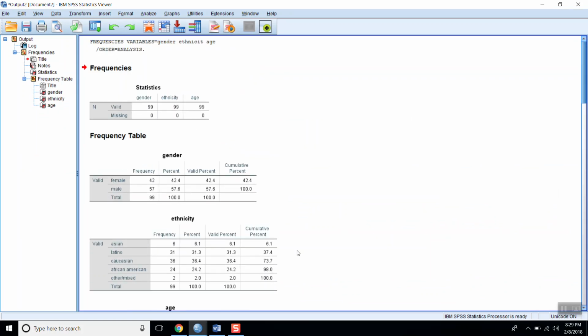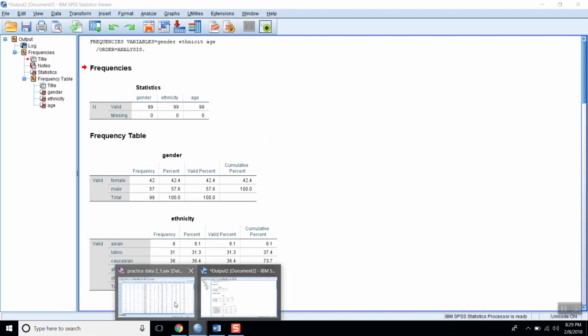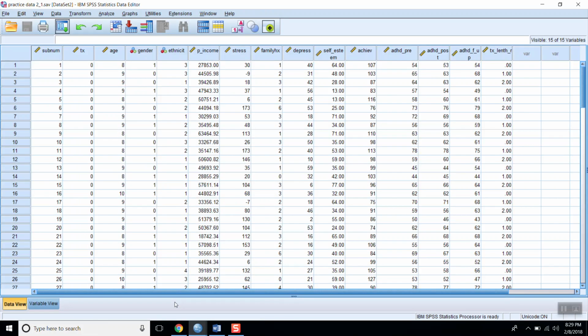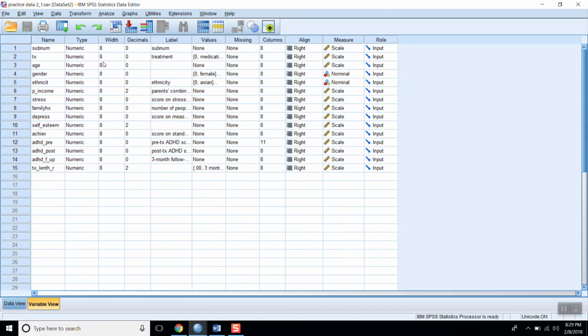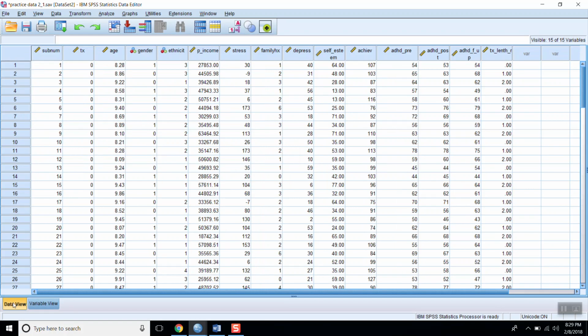Here, let me show y'all what I did so y'all understand. That's a problem with a randomly generated data set. Not with real data. Okay, so look at the age variable. Because I randomly generated, it's got all these decimal places. And I hid them. I could round off, but I was being lazy. So I just hid the decimal places instead of rounding. And that's why every number's coming up with just a 1 by it, because they're really not all 8s. They're like 8.43, 8.15.